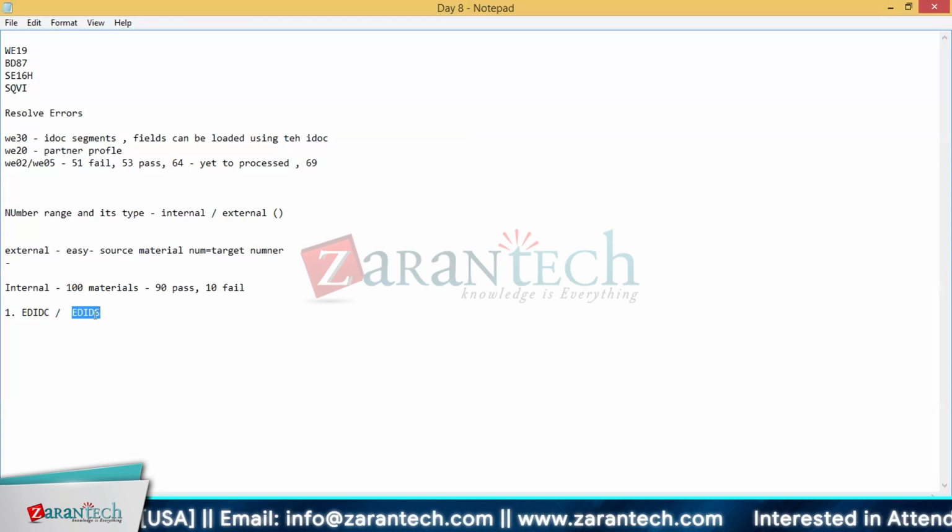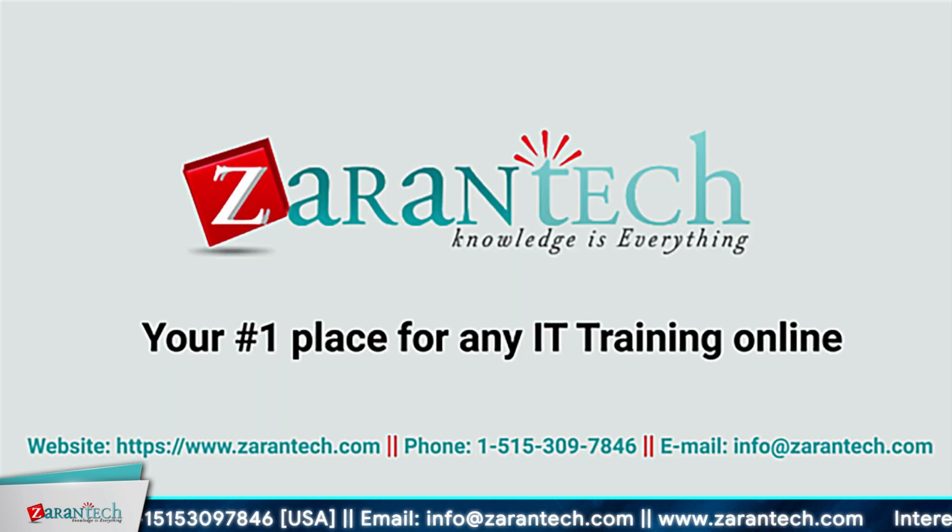Again, for certain objects like bill of materials and material master, where EDIDS does not have the proper error message, it's stored in the application log. That's the reason, to find those errors, we go to the application log. But for customers, vendors, pricing, and sales contracts, the error message can be found directly in EDIDS. Now let me show you this EDIDC.